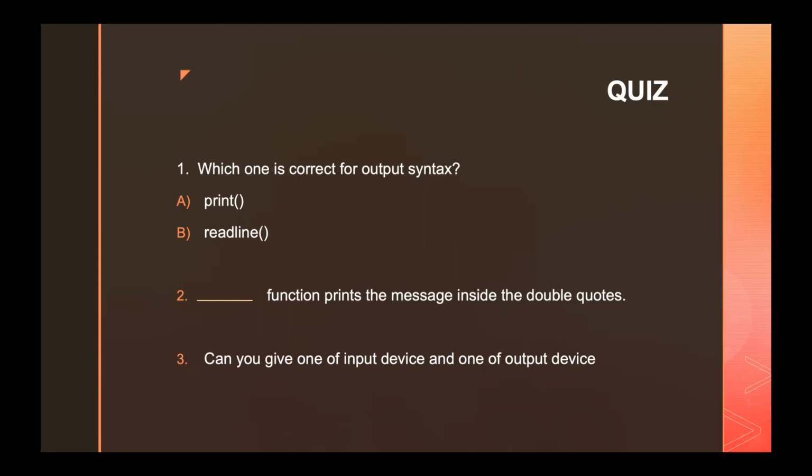Which one is the correct output syntax? Output syntax is when we want to print out. For B, readline, syntax for what?